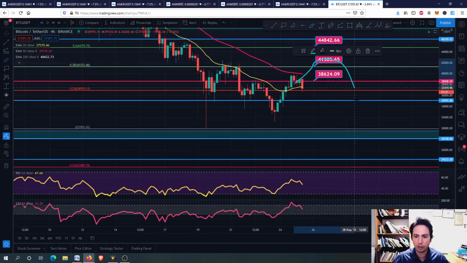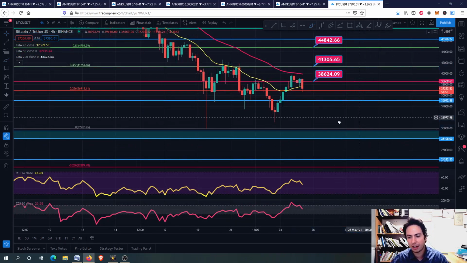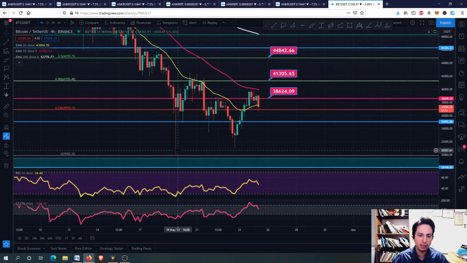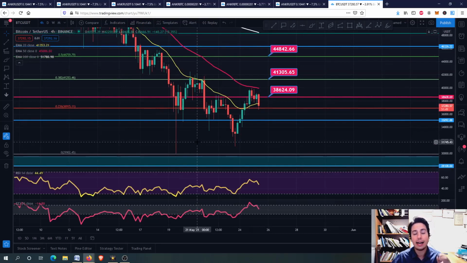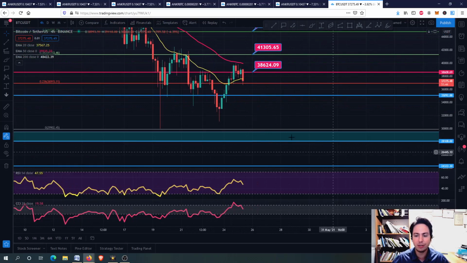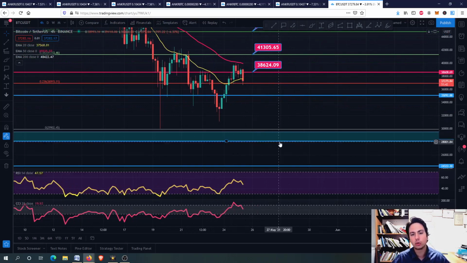So I was talking about this swing high in my previous videos, and then afterwards I told you guys that I think this was not the bottom here on 19th May. I hope I am wrong. I really hope I am wrong, but that's what I believe. I believe we will be going down to 28k.